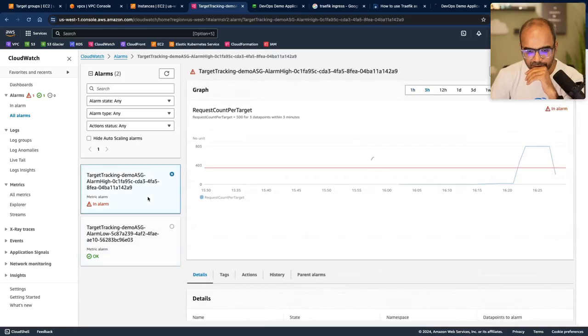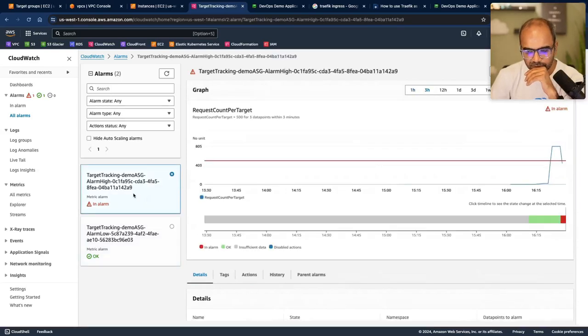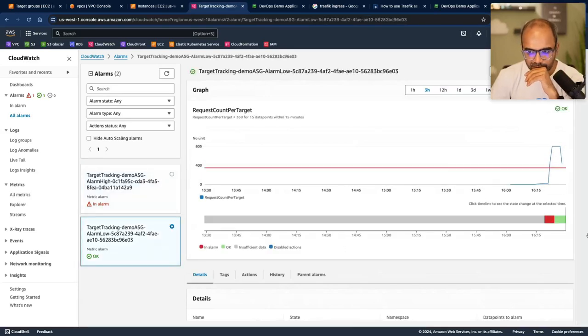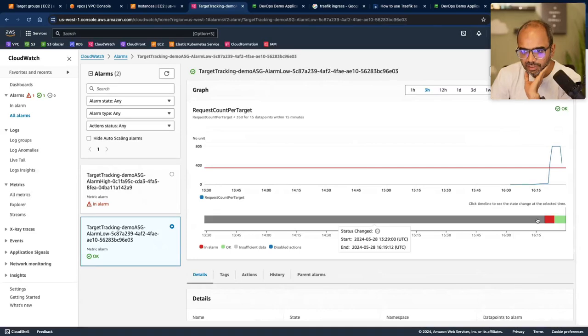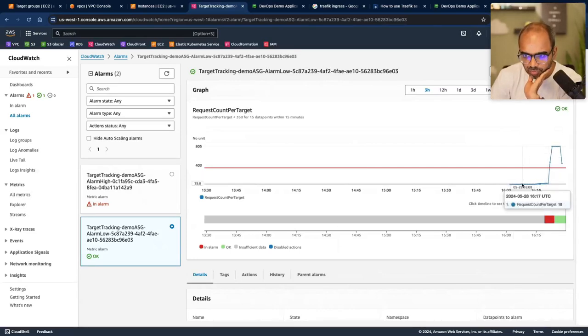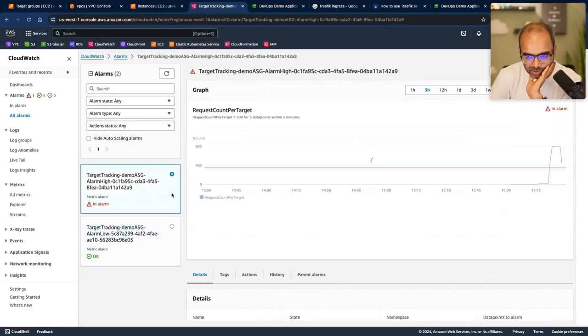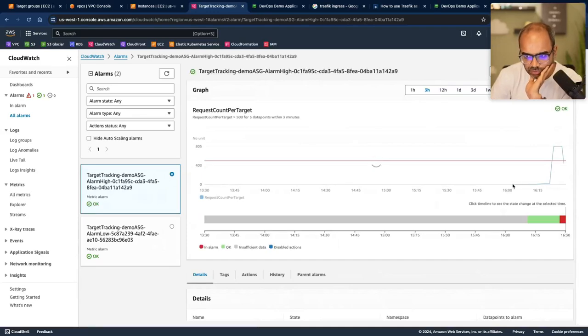Right, so this is an alarm state. You can see that, which means it crossed the threshold. And how long it remained in alarm state and how long it was active, you can see that in the red chart and the green one. So currently it is okay. Earlier it was in alarm state, meaning it was below this threshold for more than 15 minutes, meaning it triggered an alarm to scale down. That's what happened here. This is the opposite. This was okay till here, and then it asked us to scale based on the current situation.